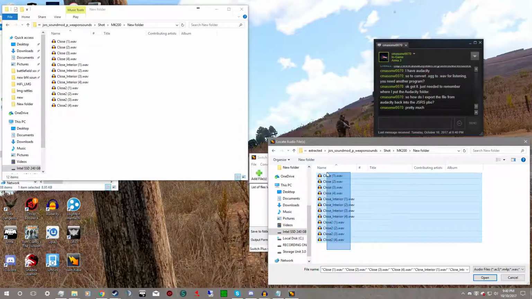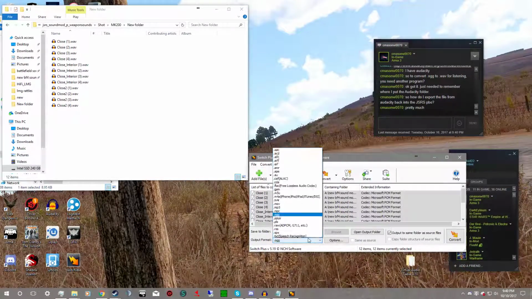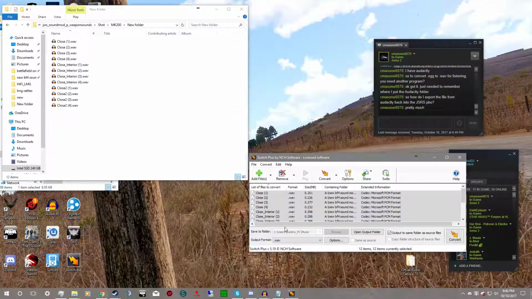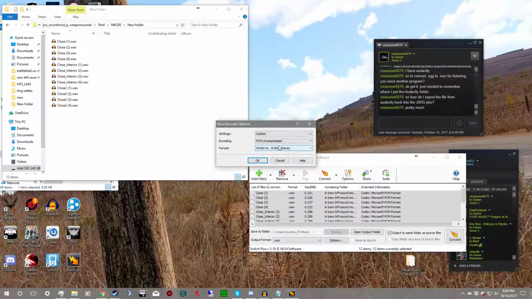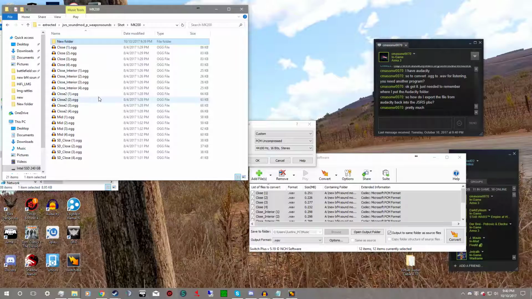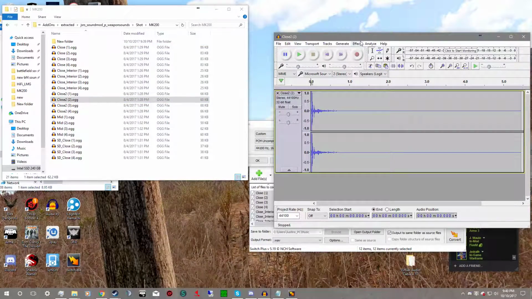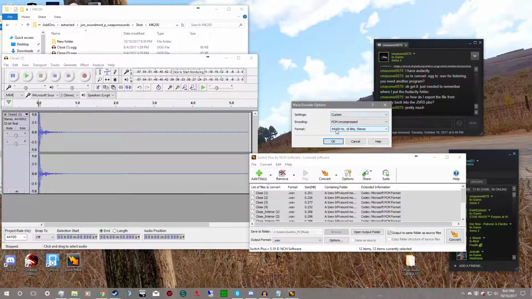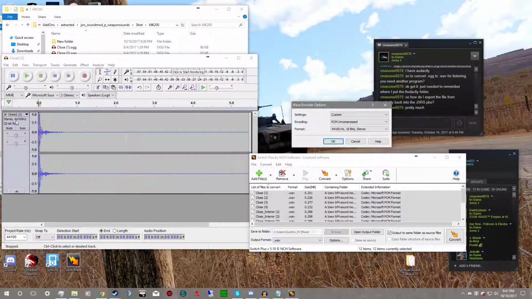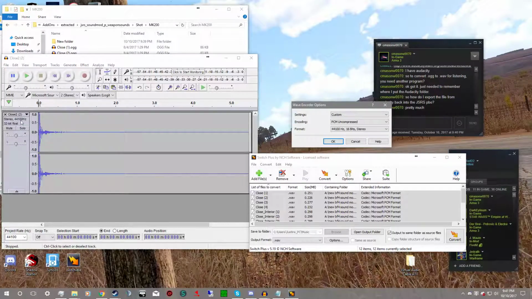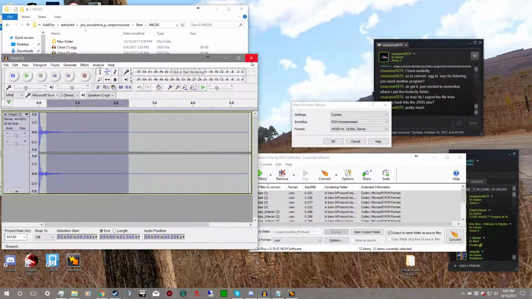So I want to make all these specifically this format, if I can find it, because how Lord Jarheads has his files, they're set to be this format, and as far as I'm aware, I can't figure out how to get Audacity to tone it down to that type of hertz.